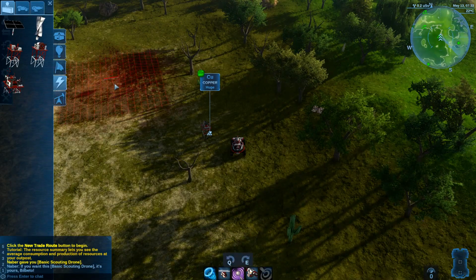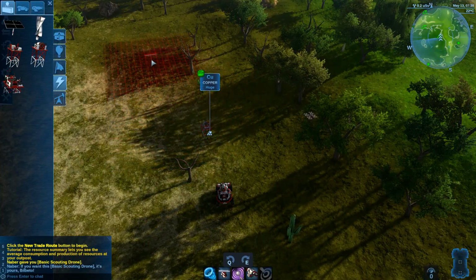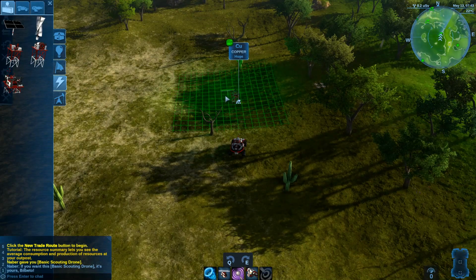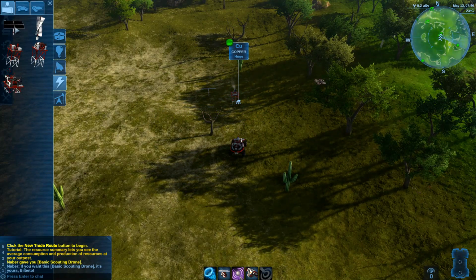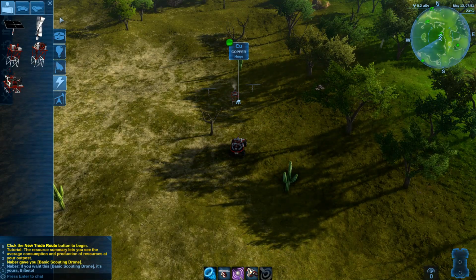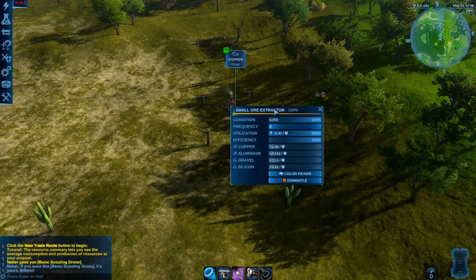Right, so let's see if we can... Whoa, they're quite big, aren't they? Oh, that's the area it's going to cover. Okay. Right. So we really want it facing north. Can we build another one? Right, get rid of that menu. There's smoke coming out of that thing now. Aha! It is producing stuff.